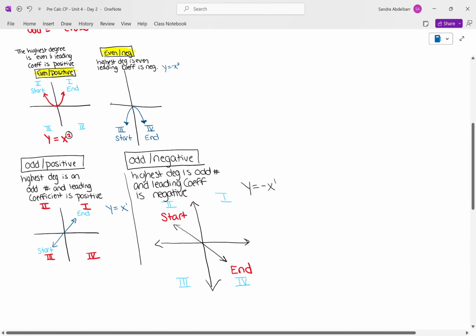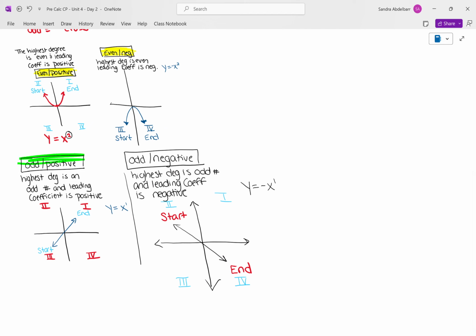All right, what do you think you should do with these? Memorize them. You want to memorize end behavior for all the different scenarios: even positive, even negative, odd positive, odd negative. And really, that's only just telling you where you are starting and where you are ending. Okay, so when we're sketching, we're going to look at the end behavior. And what was the other thing I said to look at? End behavior and zeros. Let's talk about what's happening with the zeros.